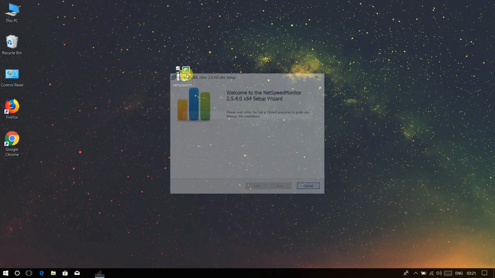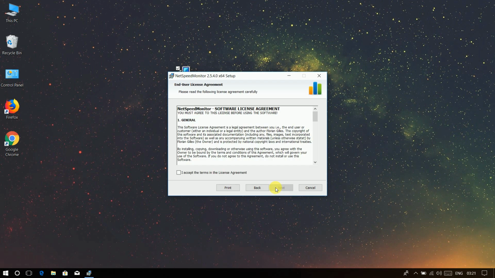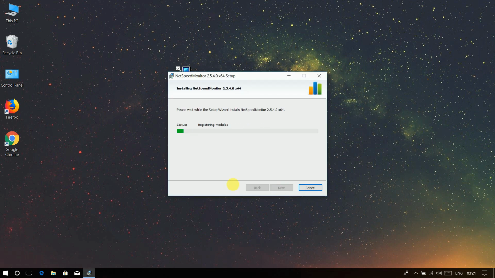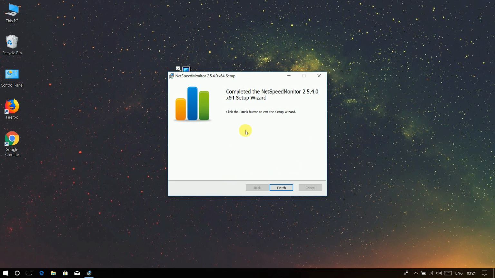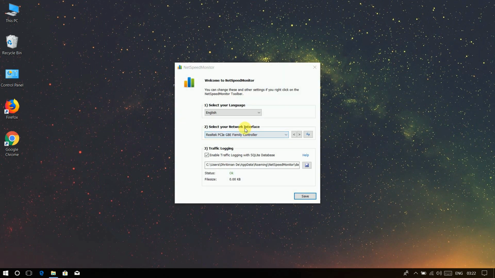After that you have to go to the installation, as with any software. You can see it is installing. After installing is done, there will be a pop-up message, and you have to select OK for that. And after that you have to select your language. As I prefer English, I am selecting English. And after that there are three options given to you, so check which option is for you. In my case it is the second option.